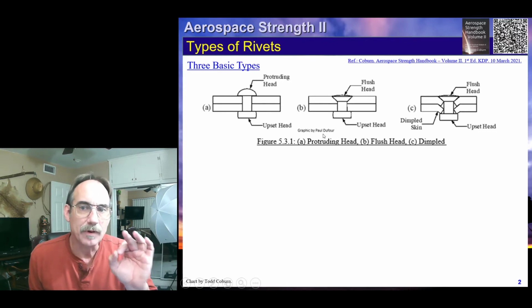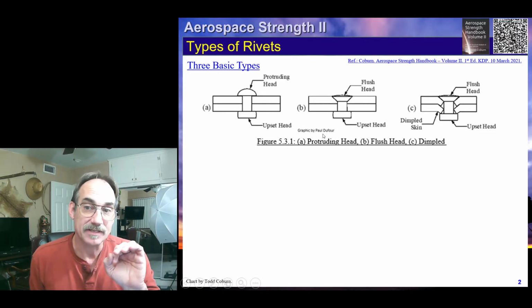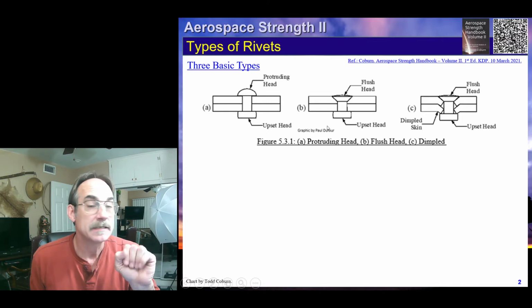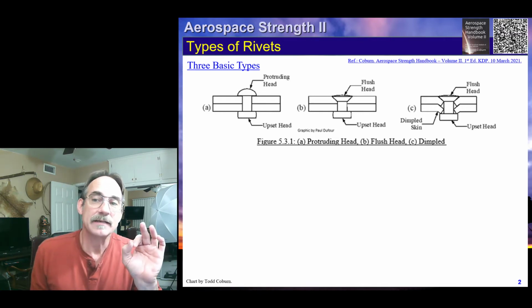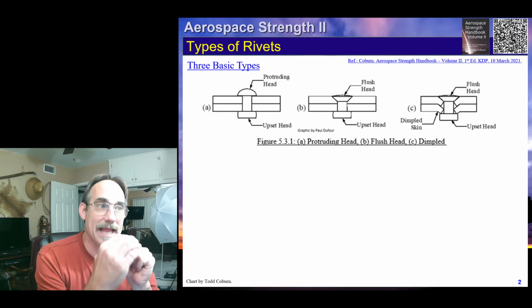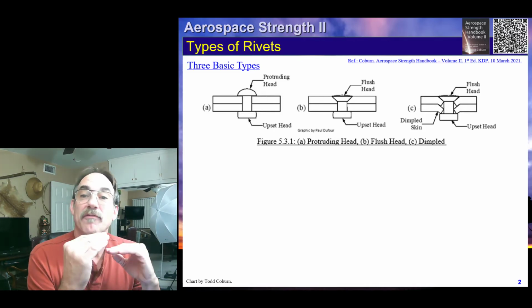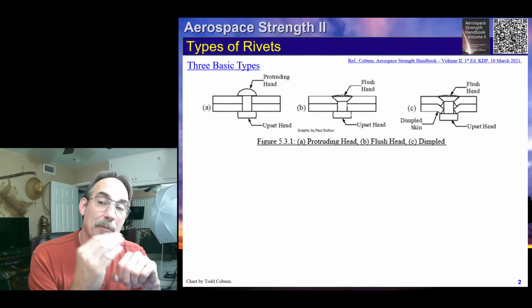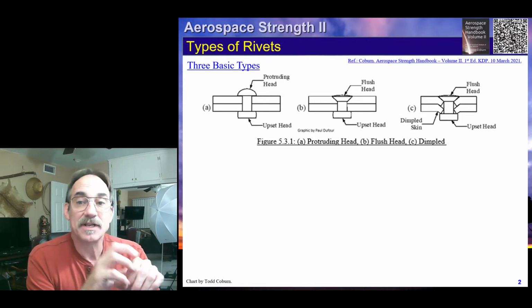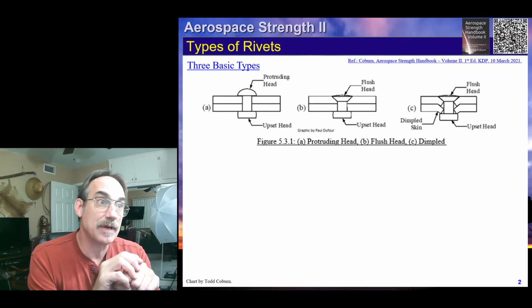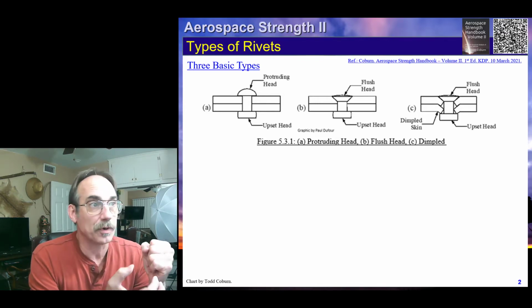So we're going to look at three basic types of rivets: protruding head rivets, flush head rivets, and flush head rivets. Yes, you heard me right. We're going to have rivets that end up with a protruding head and rivets that end up with a flush head. Now we're talking about a protruding head. We're talking about a round or various types of rivet heads that protrude out of the material. The back, the butt end also protrudes.